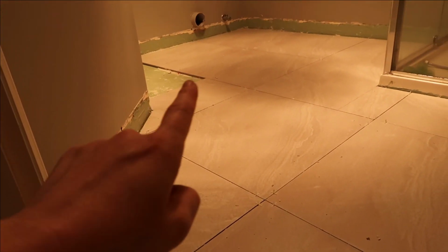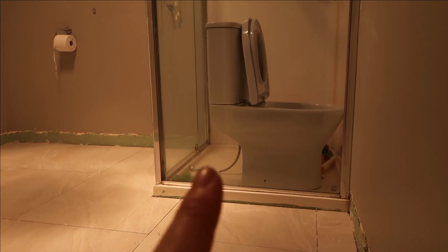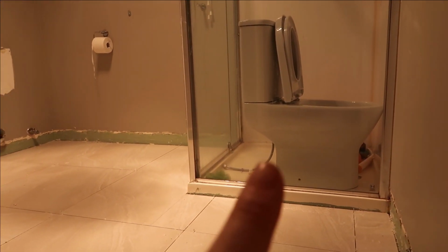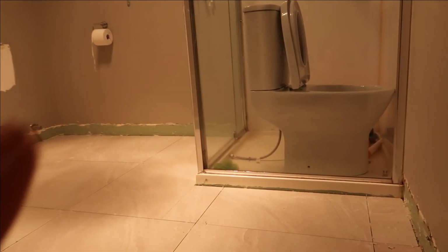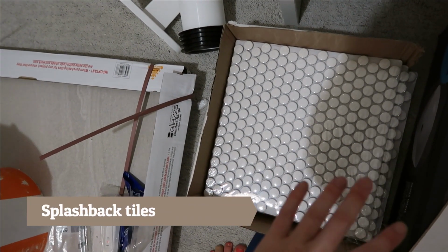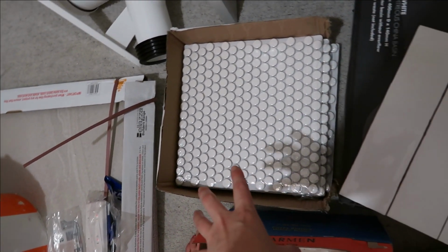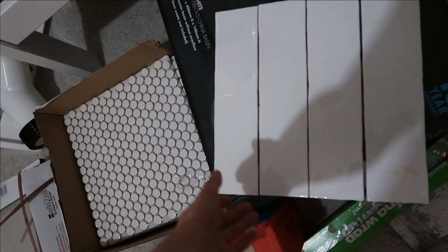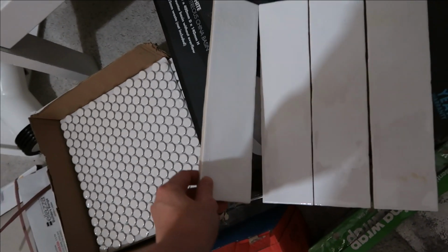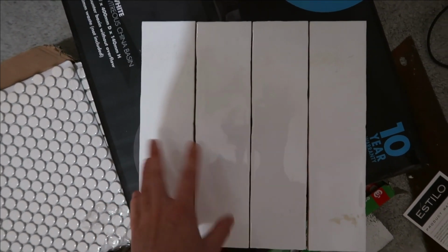Floor tiles are mainly done. All the skirting's to go in where the skirting was previously, and the vanity will go in there. Multi-purpose shower. Can poop while you wash. We found these and I didn't love them, but I thought it might look alright. We got it in the bathroom and we're like, it really doesn't look that good. So then I went to a tile shop where I should get tiles from, and they had these ready to go in stock. Just be laid exactly like this.